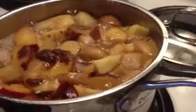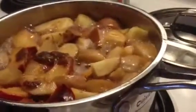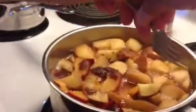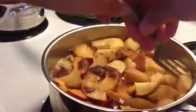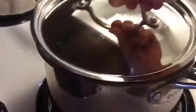And we'll know it's done when we can poke a knife or a fork into them and they're nice and soft. Might be done soon. Poke. It's getting soft. Pretty soon. A couple minutes. Let's cover it for a couple more minutes.